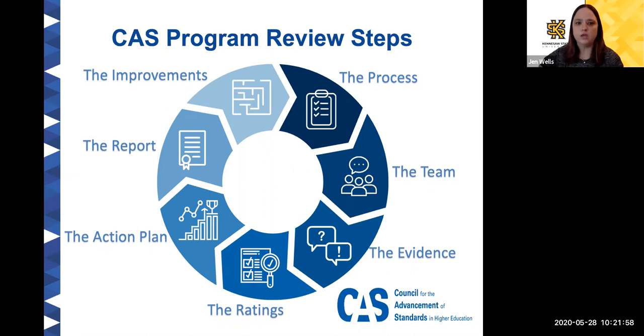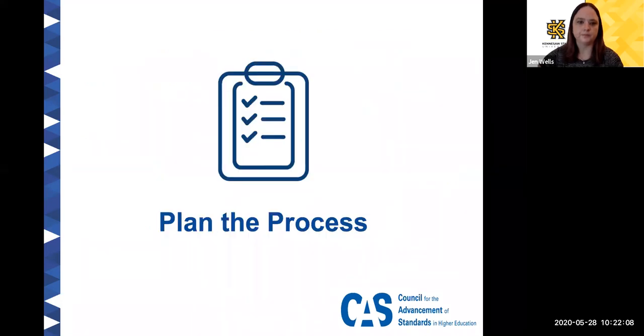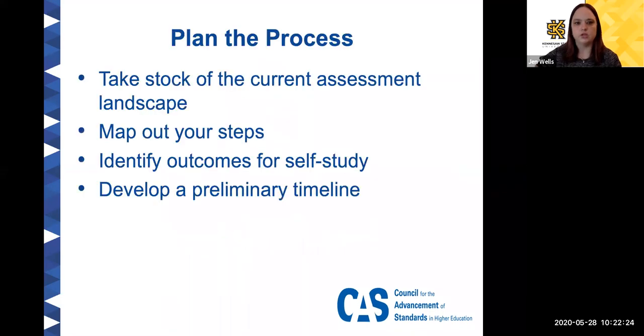So now here are our 7 steps of the program review process. And you can see the areas here. I'm going to walk you again briefly through these 7 steps. So the first is to plan the process. It's exactly what it looks like. You really have to plan. Is this the right time? Do you have other assessment projects going on? And so on the next slide, it talks a little bit about some things you should think about.